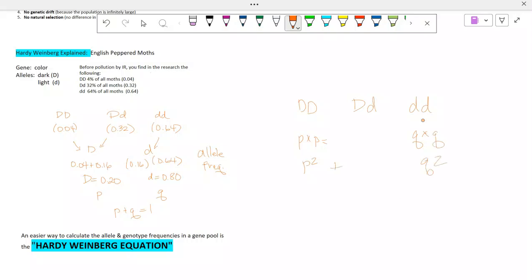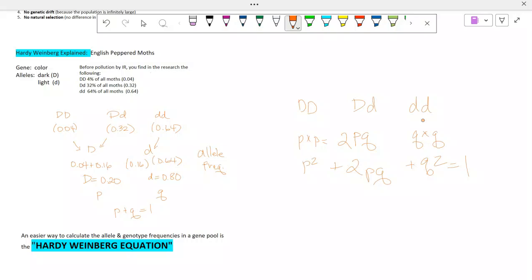And our second equation is going to be the use of these values. So here I'm going to have a P and a Q for my heterozygous condition. Remember, I could have a big D little d, or I could have a little d big D composition. And so that then is going to write our second equation as such. This again will also equal 1.